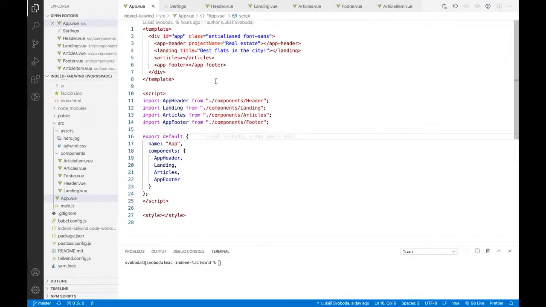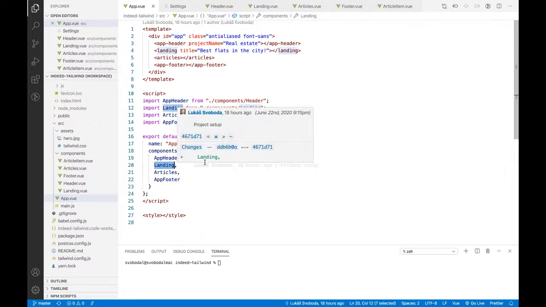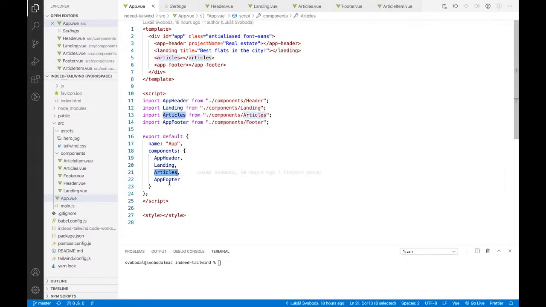This is the link to the GitHub to a very simple Vue project, because I am not a big front-end developer. I'm mostly working with CSS and UI, so please don't judge me, but it's a very simple project which has a header component, a landing hero, a big image with a title, a list of articles, and some kind of footer. I will show on the screen how it could look.